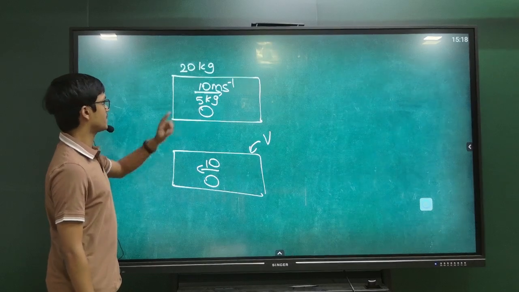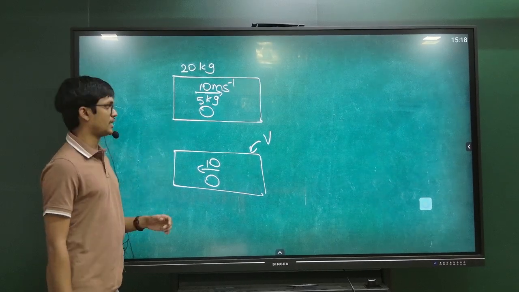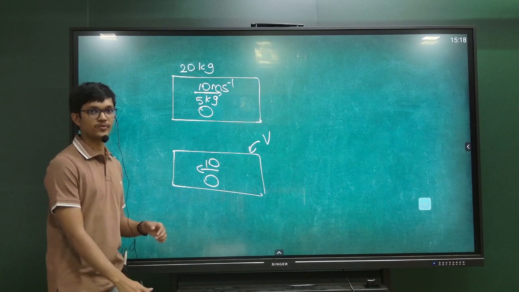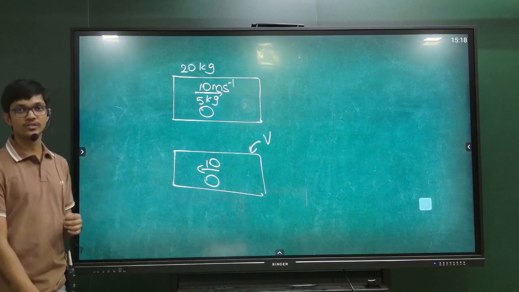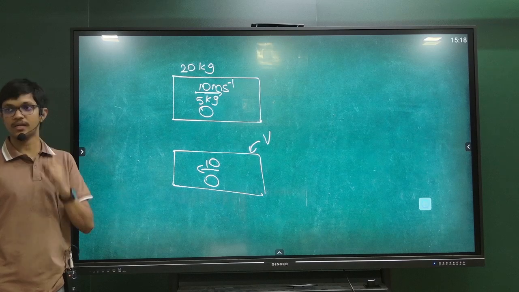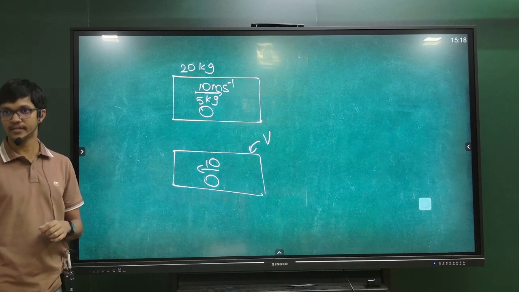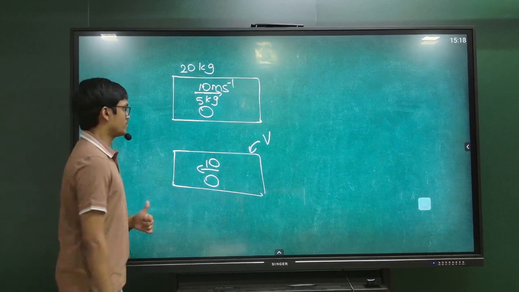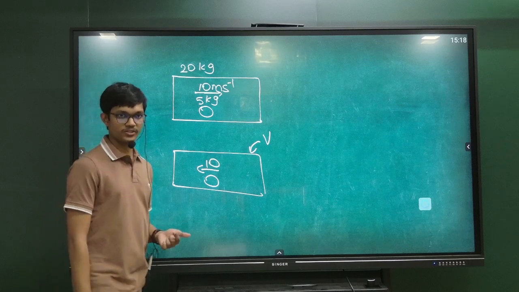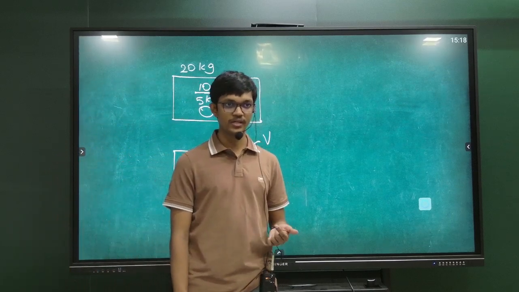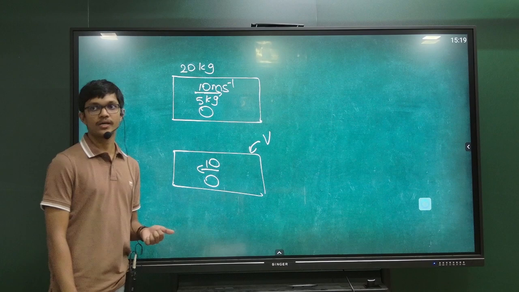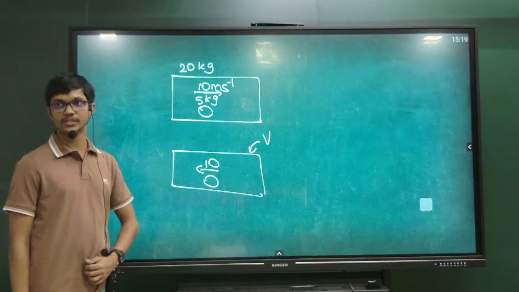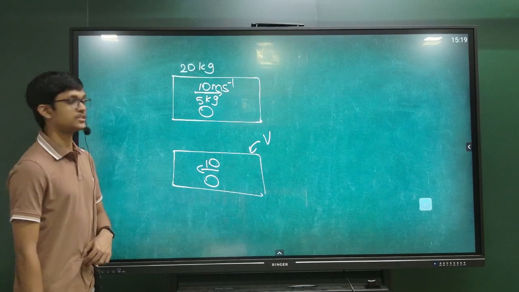You can see there's 5 kilogram, 10 meters per second, and can you see any external unbalanced forces in the system? Any external unbalanced forces on the system? No, right? There are no external unbalanced forces. So if that is the case, we can apply momentum conservation. So the solution is applying the momentum conservation law, the easiest solution here.